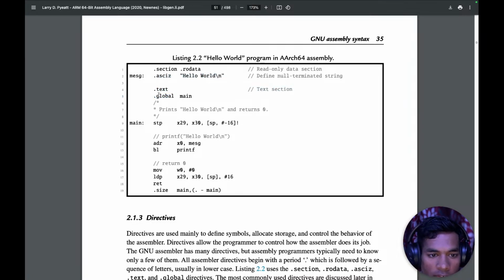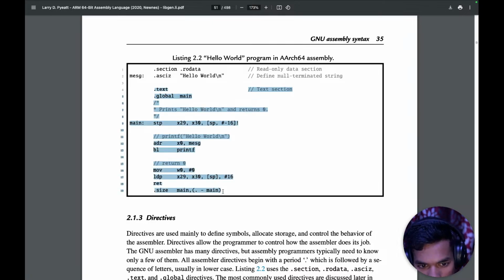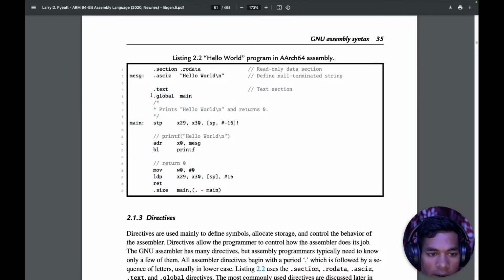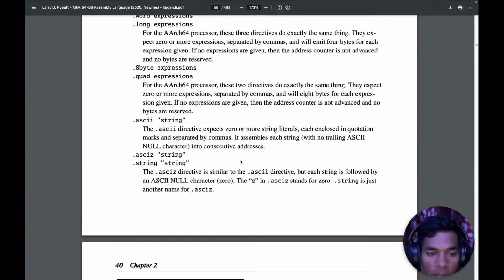Then the .text section, which means this is the main code, store this in the text section. Then .global main, which prints hello world and returns zero. Strip, okay, we will know this in due time.